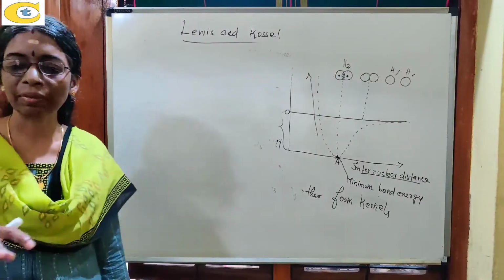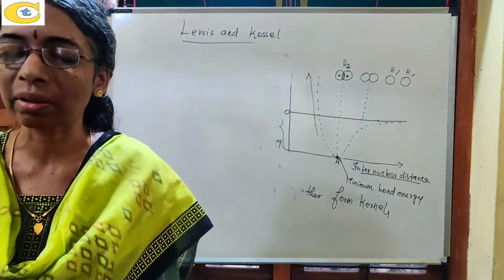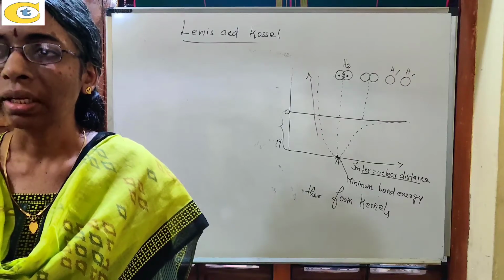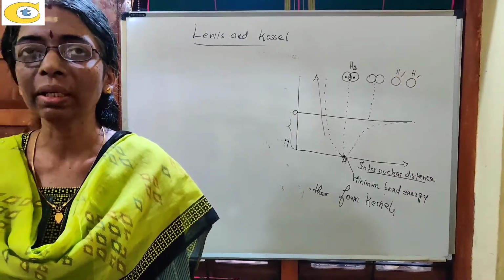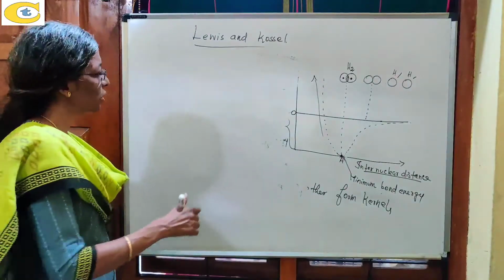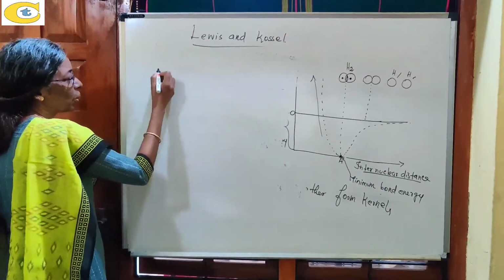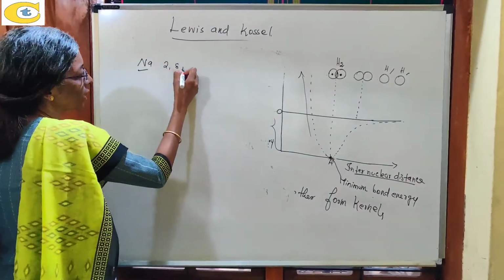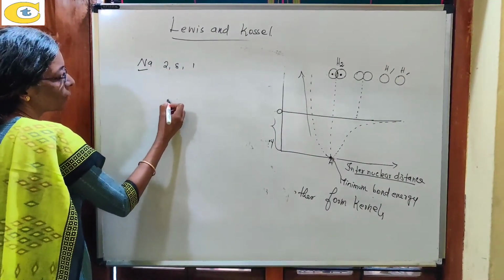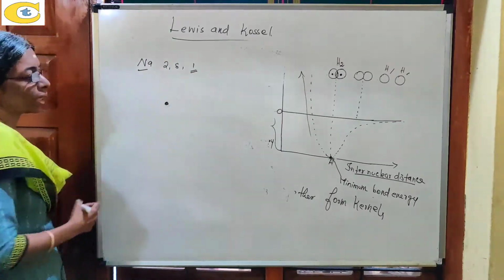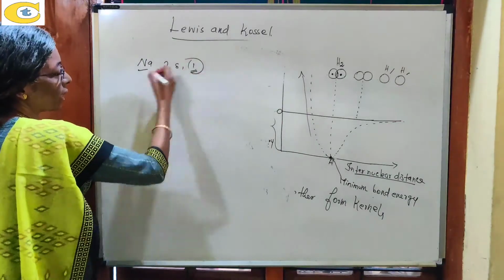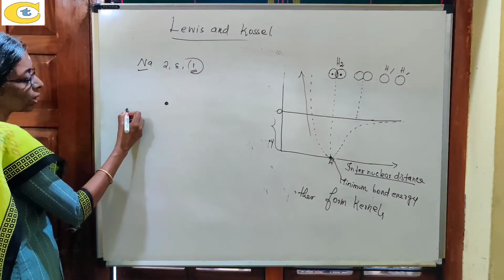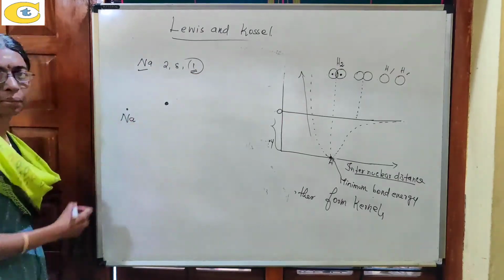The other electrons, that means the inner core electrons, do not take part in bond formation. That means inner core electrons are protected by valence electrons, right? So first we can take sodium, for example. So 2, 8, 1. This is the nucleus, and this is the valence electron. So Lewis represented sodium by 1 dot. The valence electron is represented by a dot.